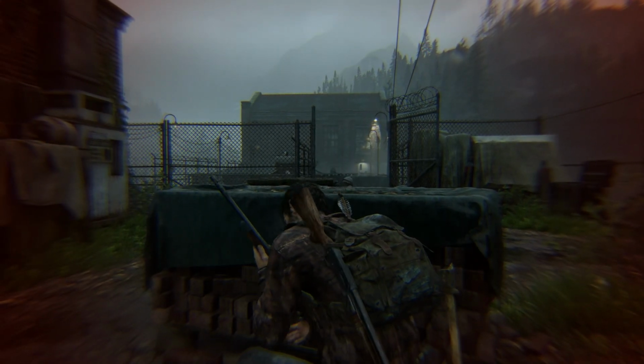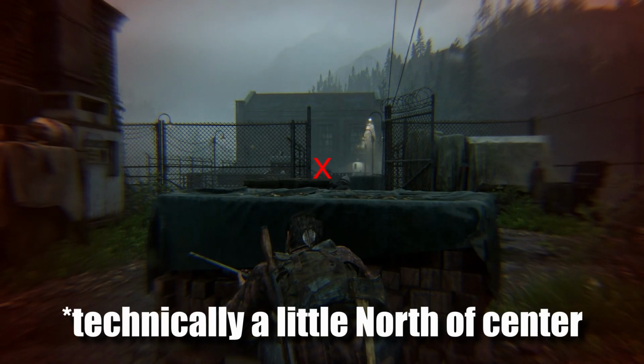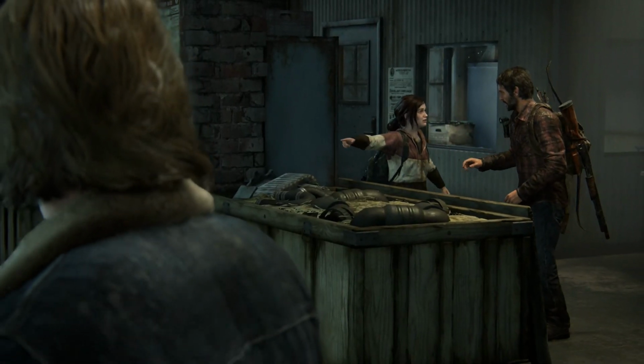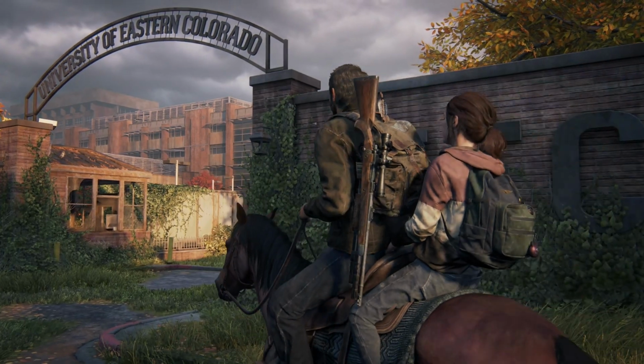One way to do this quicker is to pre-aim. Basically, before you poke your head out, center your camera where you want to shoot, and when you pop out, your aim will be right there. Using this got me through the damn encounters. And after treading on some mighty thin ice, we head to the university.